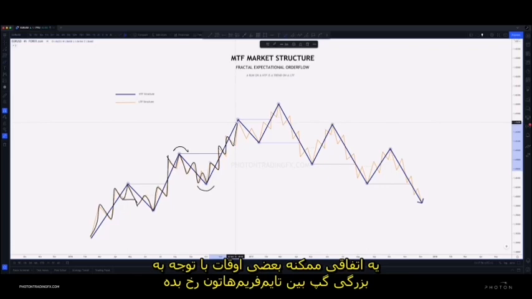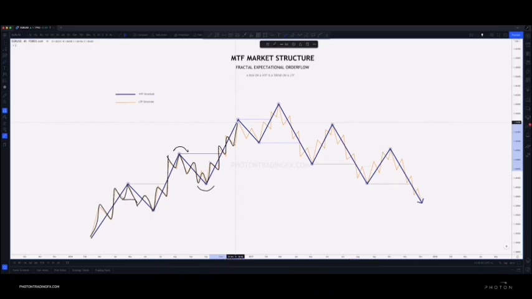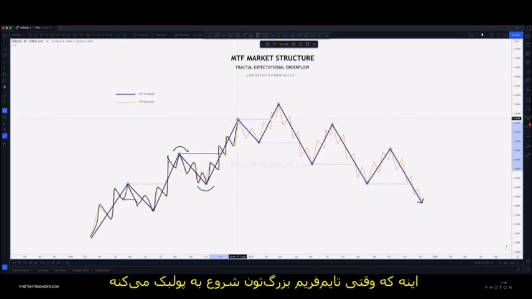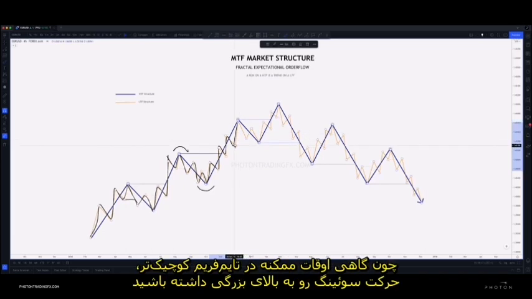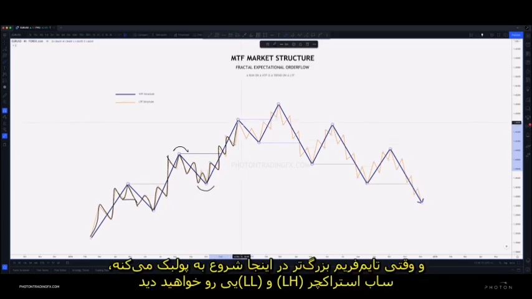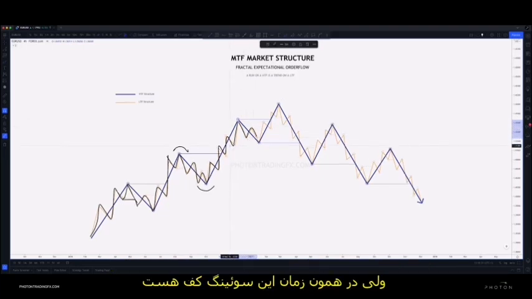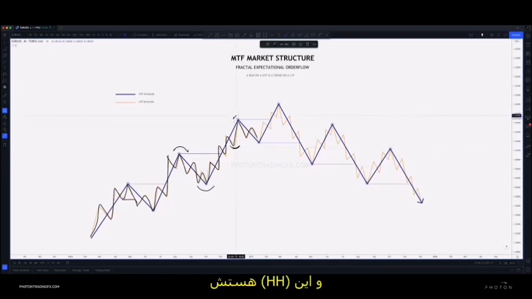Now, what can sometimes happen, depending on how big of a gap there is between the higher time frame you're looking at and the lower time frame, is that when your higher time frame starts to pull back, the lower time frame doesn't always have to switch bearish. Because sometimes you could have quite a big swing move up on that lower time frame. And then when the higher time frame starts to pull back here, you will see a substructure lower high and lower low. This is a substructure break. But at that time, this is the swing low. This is the higher low on the lower time frame, and that is the higher high.